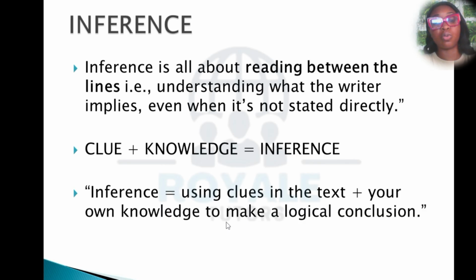One main thing you need to know when it comes to inference is that you must be familiar with clues in a text. Clues are little things in the text that point you to what the writer might mean. To infer successfully, you need to pick your clues, then add your knowledge. Whatever the clue means to you could be your inference. So inference equals using clues in the text plus your own knowledge to make a logical conclusion.